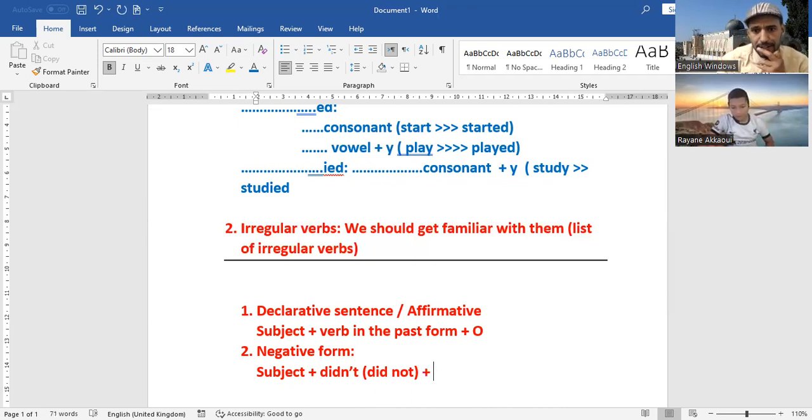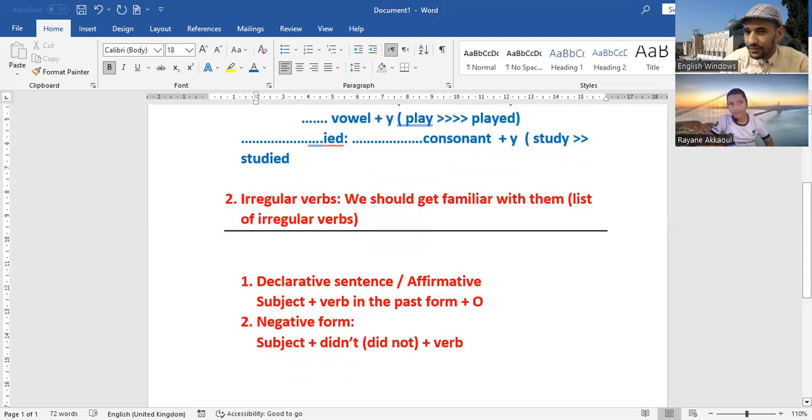Plus what? What should we have later? The verb, without conjugation. Without any change, right? Yes, without any change. It means the base, what do we call it? It's the verb base. I mean, the infinitive without to, or zero infinitive. Ça veut dire l'infinitive sans to, without to. We don't say I didn't to go. No, I didn't go. Go here is in the bare infinitive or zero infinitive, or simply the base form. Very nice. I didn't go, and then you finish your sentence with the objects or a prepositional phrase, or whatsoever. Very nice.